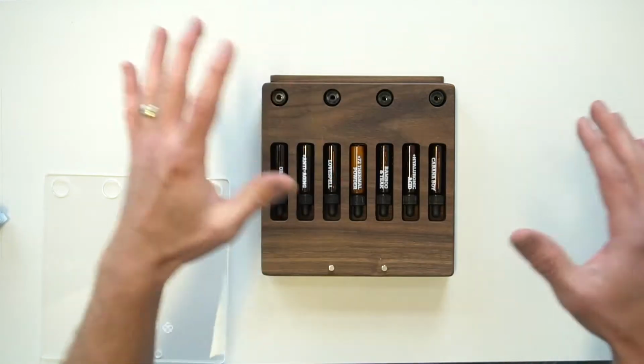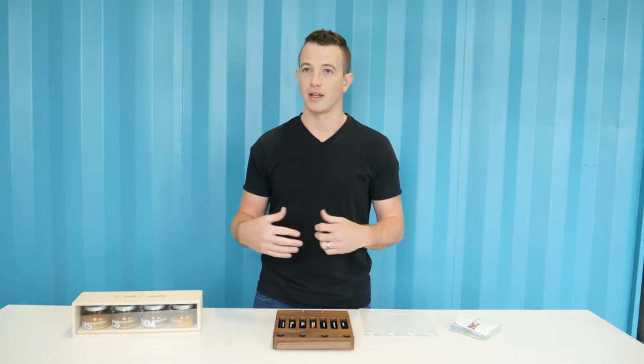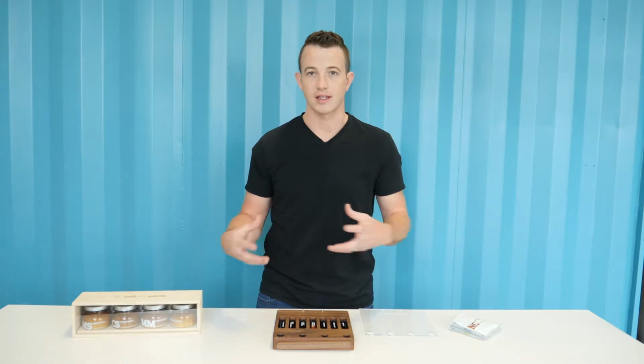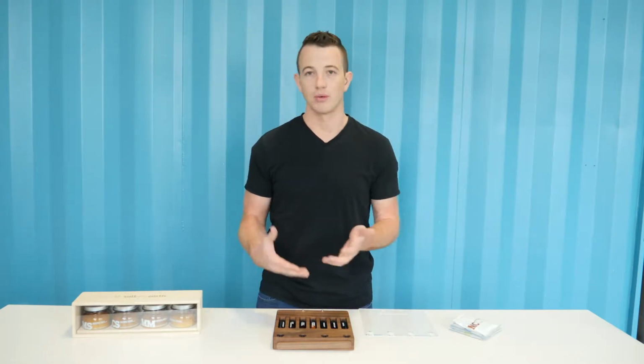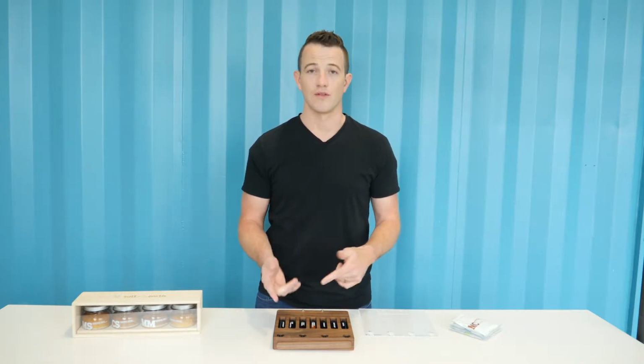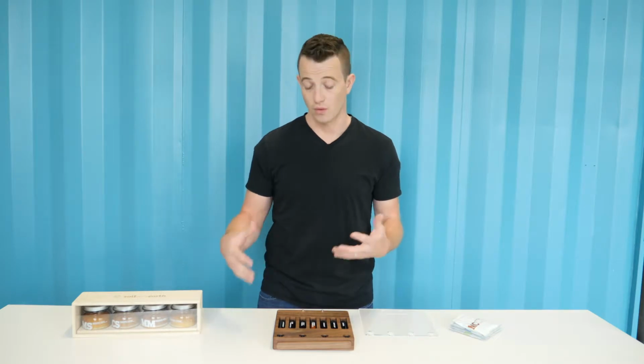The 4 scents can change seasonally. We have 4 signature aromas in the brand, and then every quarter we come out with 4 new aromas that give us that seasonal selection. Typically the kits come with at least 3 fragrance oils, and one of them there's always an essential oil in there. You can always switch those fragrance oils out for an essential oil.